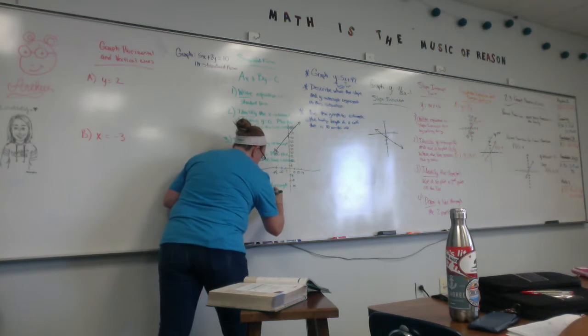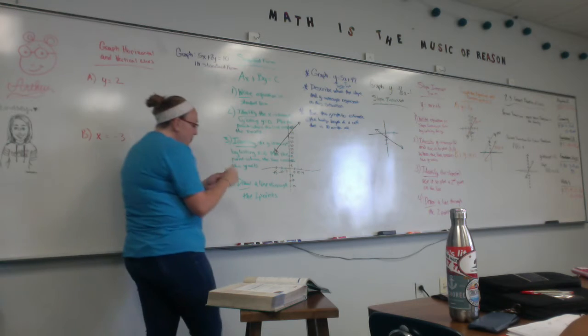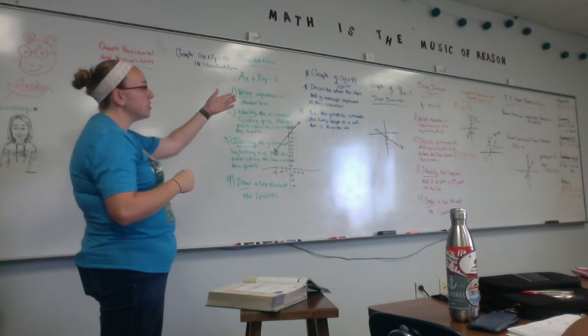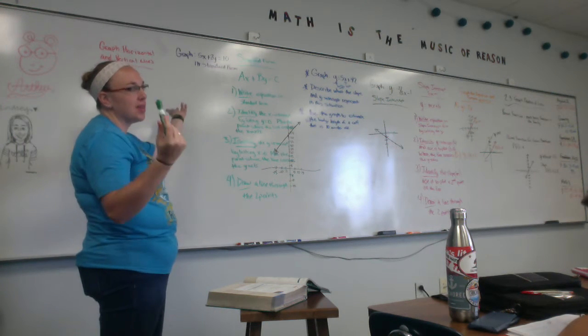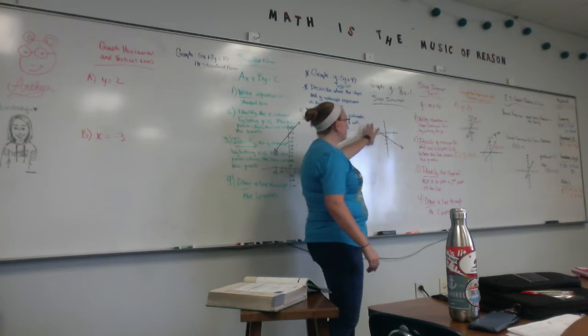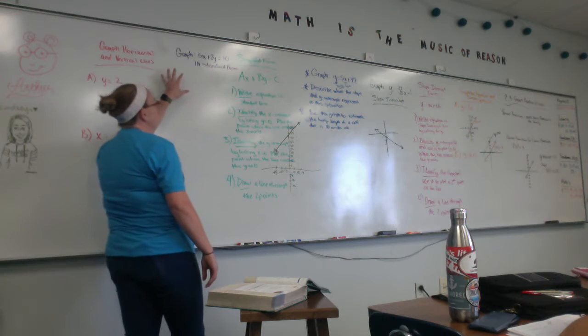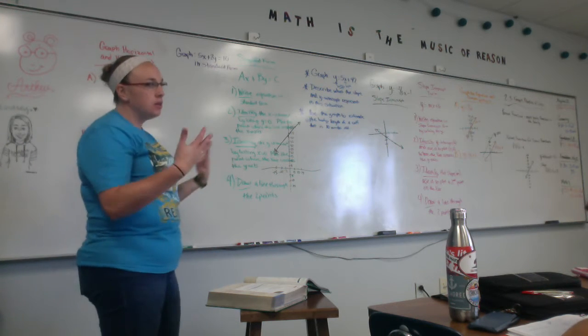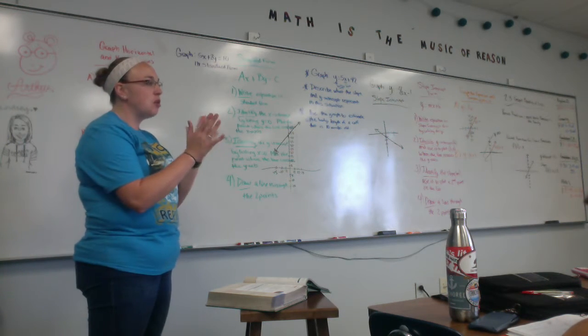On your homework tonight, I personally always like to put stuff into slope-intercept form and graph it from there. I think it's easier. But they're going to ask you to graph something in slope-intercept form, and then they're going to ask you to graph it in standard form. So follow the instructions and do which one they ask, because you need to know both ways.